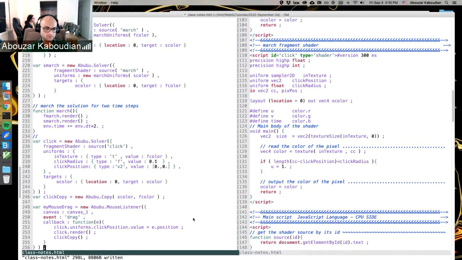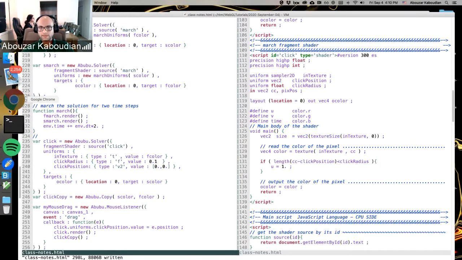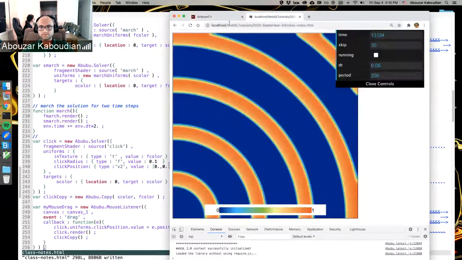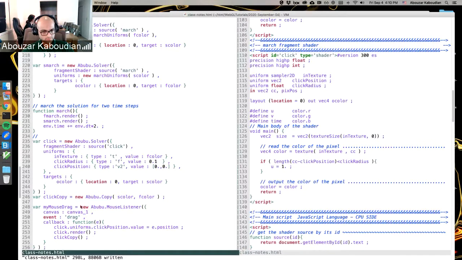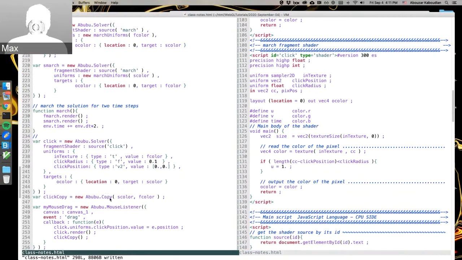If everything went according to plan, I update this page, and you see something. Click copy was not defined. Is click copy a function?